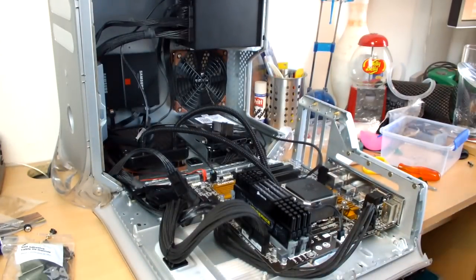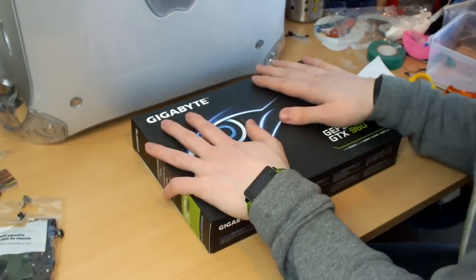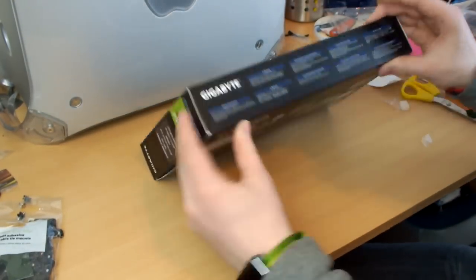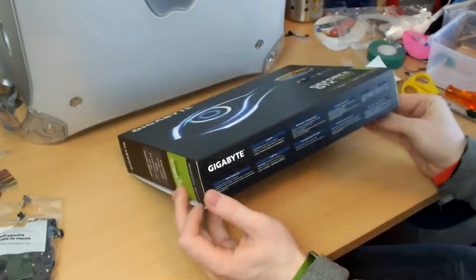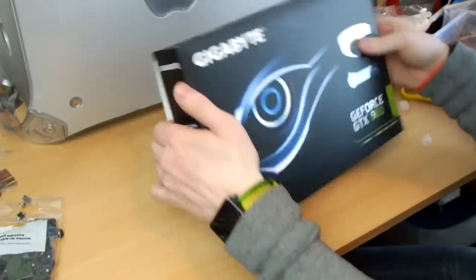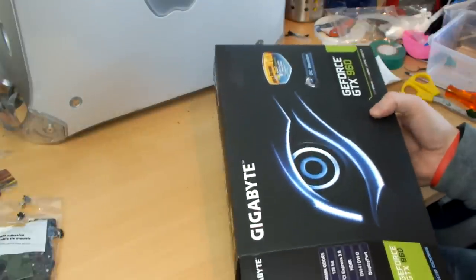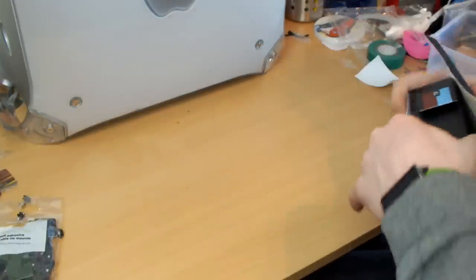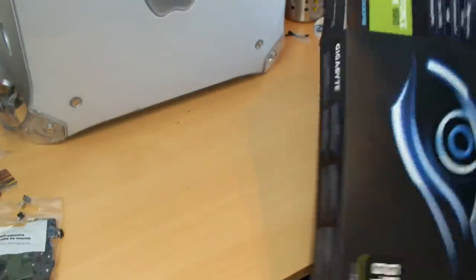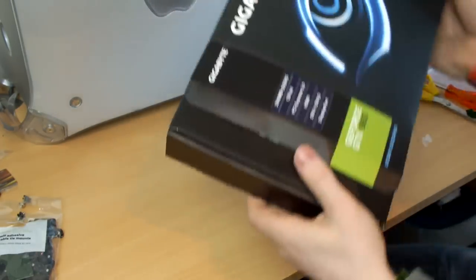It is now time to finish up all of the cabling. Can't believe I almost forgot this — that was a close one. I was just about to finish up all the cabling and get them all neat, and then I thought, hang on, we're missing something. And of course it's the video card. So this is the unboxing of the Gigabyte GeForce GTX 960 — the little mini ITX one.